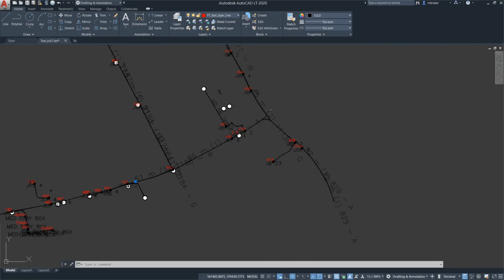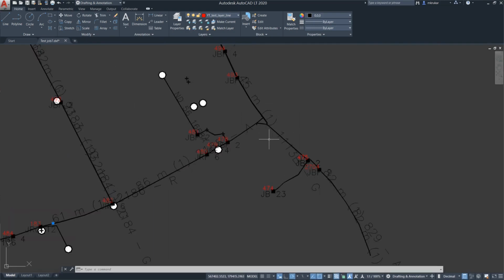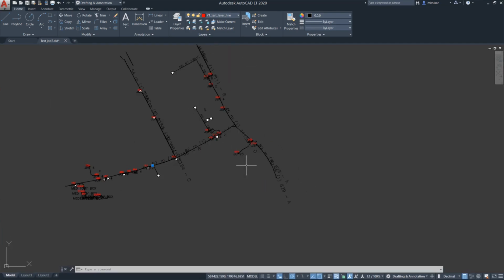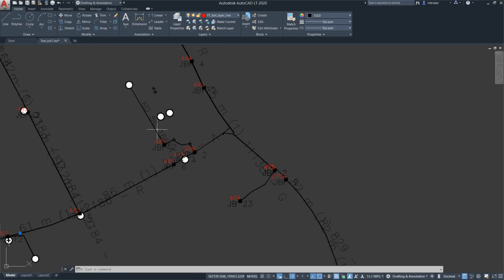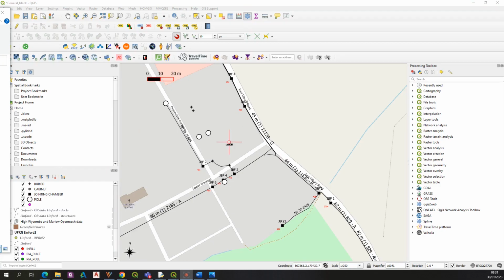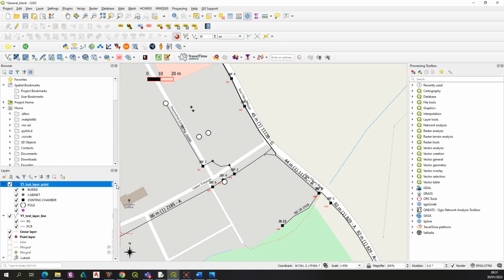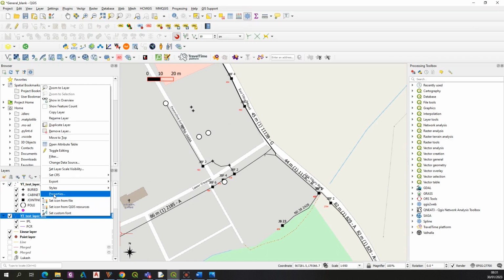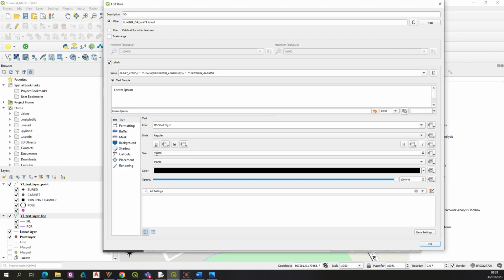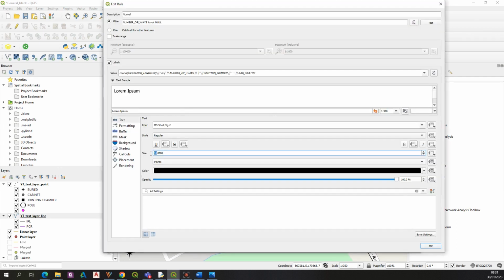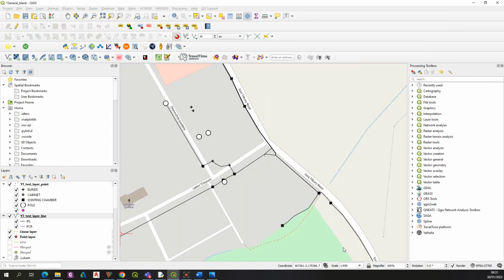The label is too big. The one downside of this situation is that since the label is too big, some of the labels might be missing. I see that some of them are truly missing, therefore it's time to go back to QGIS again and repeat the process. But it's not the whole process we need to repeat, we just need to decrease the font size, especially for the linear layer where the concatenation has come into effect. This font is too big and might lose the data, so instead of 7, make it 3, like here. Instead of 10, make 3, hit OK. They look very small in QGIS, but it's not important right now. For point layers, if we do not concatenate anything, it should be fine.